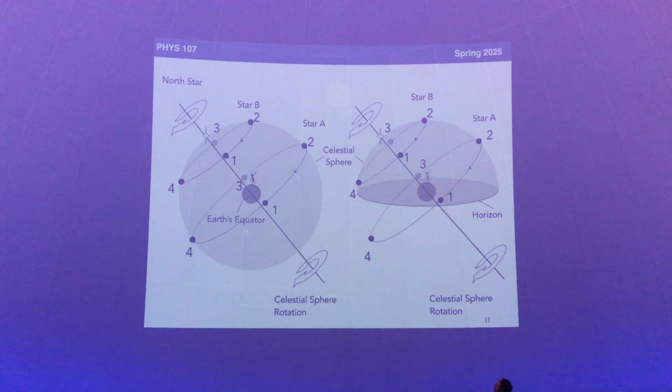And so if I'm looking up, and here we've got Earth, we've got the equator, so here's this Earth equator, and here's the celestial equator, here's the North Star, so that's where the celestial North Pole is. And so I see stars rise in the east and then set in the west. I always get this wrong the first time I say it, I don't know why. And so you start here, the star rotates around this way. So it starts here, it is at the highest point here at point 2, and then sets again at point 1.